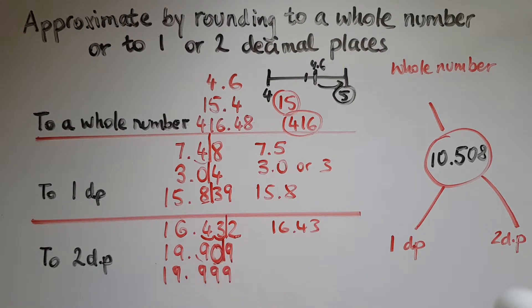Again, cutting off after two decimal places. The 9 tells me whether I keep this as 0 or round it up to make it a 1. So 9 is one of the higher numbers, which means we need to round up. So this becomes a 1. So I have now 19.91.